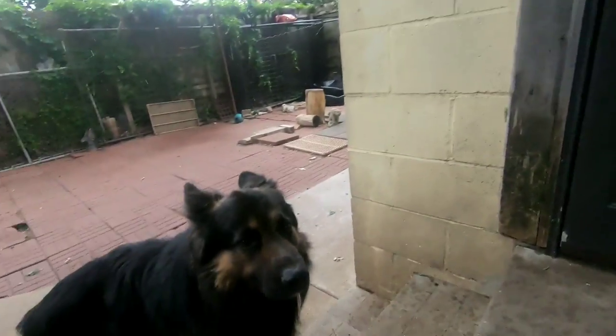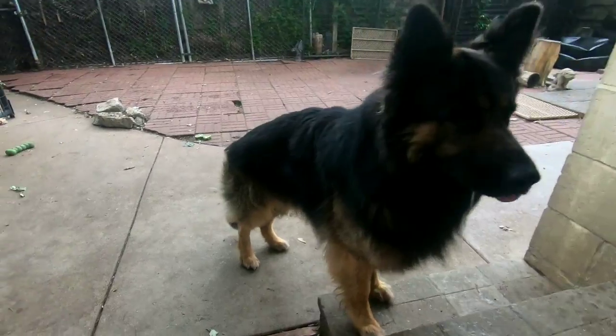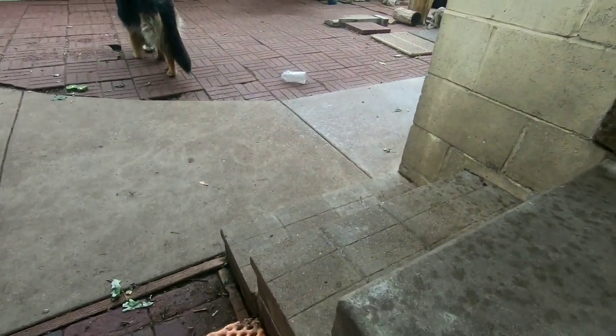I'm going to distribute this and then we'll get them out to feed. For those who will ask, why is Lobo out first? Well, Lobo's the oldest and age, of course, has its privileges, at least at my house.